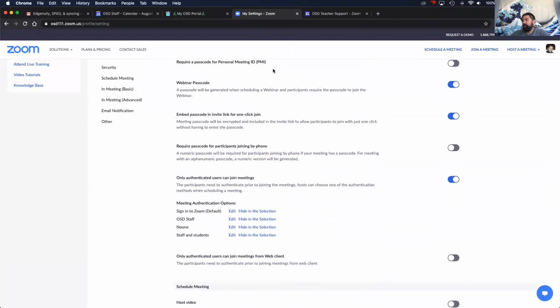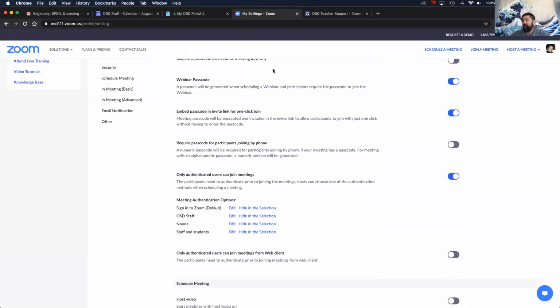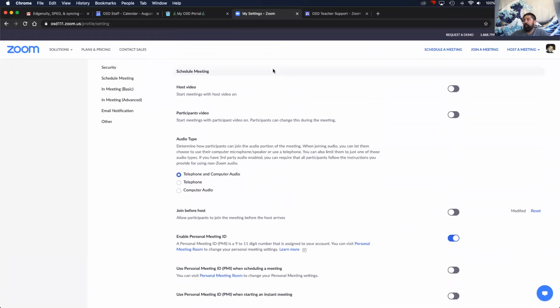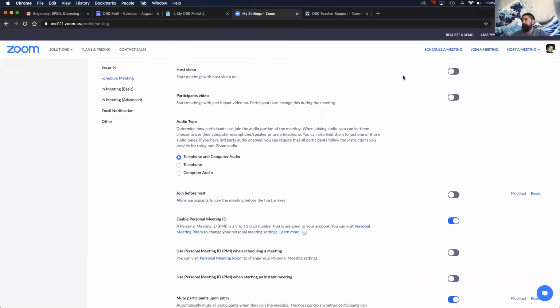Those are general security settings that I recommend, but you can change them when you set up a meeting. This next set of settings is specific to when you are scheduling your meeting. Again, these are just default settings. You can toggle them once you're in a particular meeting setup.